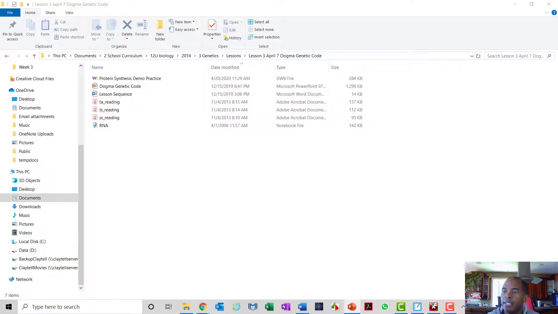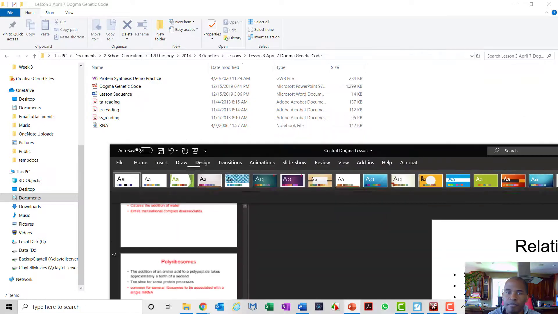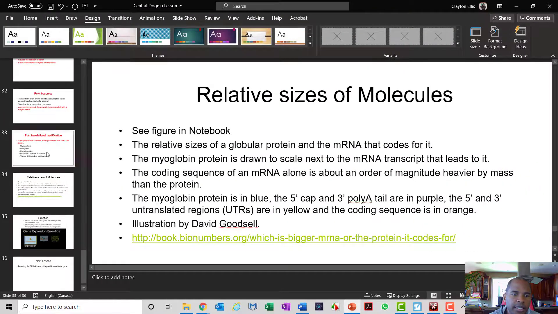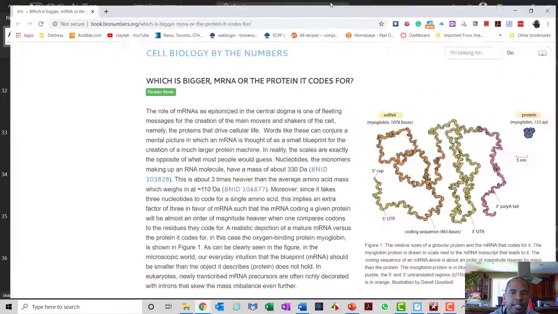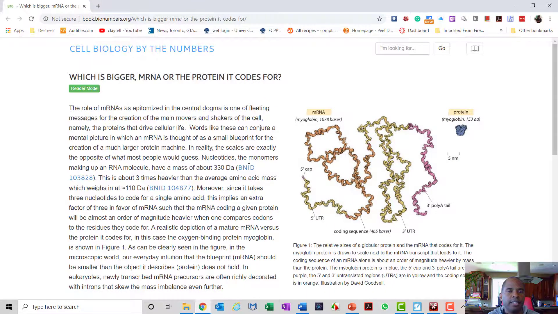So as you guys look at my PowerPoint, let me just go back to my PowerPoint here. You'll see that I've talked about all these steps. And then I gave you this site here. I really like this site. So this site has a lot of information on it. And I know that I often review it before I teach. And what they've done here is they have given you some data and some numbers with the relative size. Like, if you compare the difference in size between a DNA and an mRNA or an mRNA and a protein.